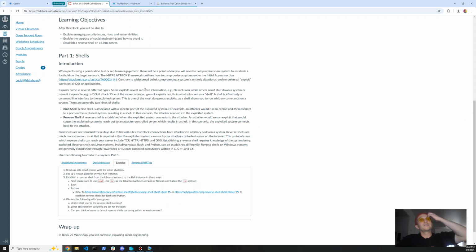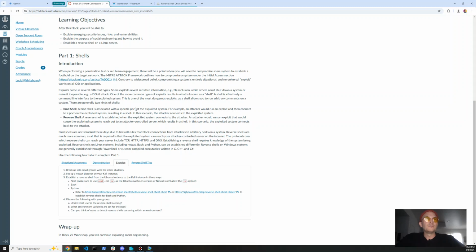You could plant illegal data that they shouldn't have or that'll get them in trouble. You can set up an advanced persistent threat where you're just monitoring. Let's say you put a keylogger in once you get that shell access. And a shell is effectively a command line interface to the exploited system.